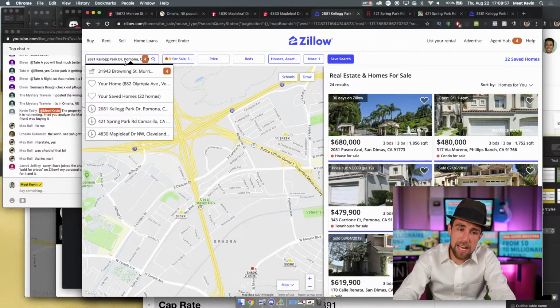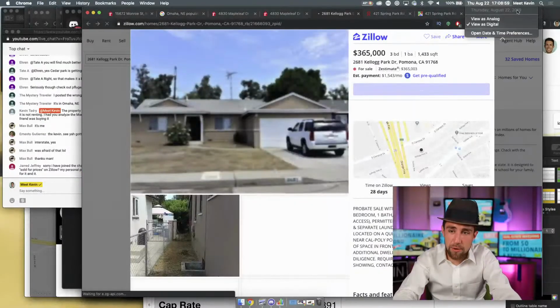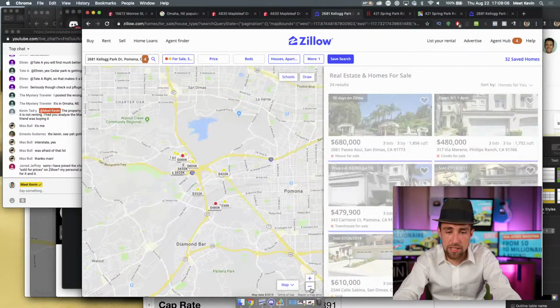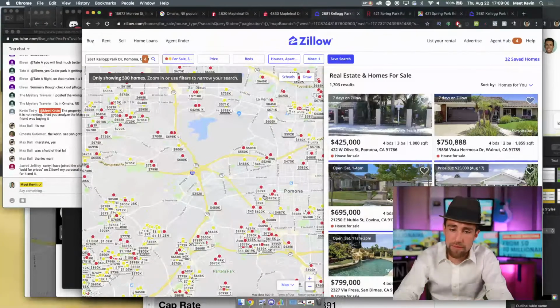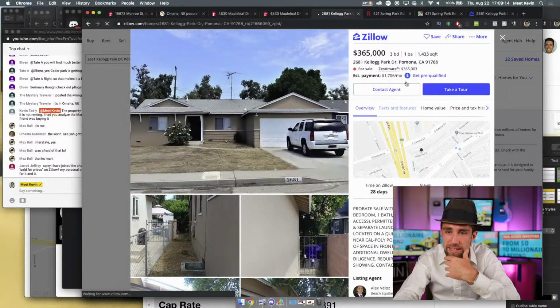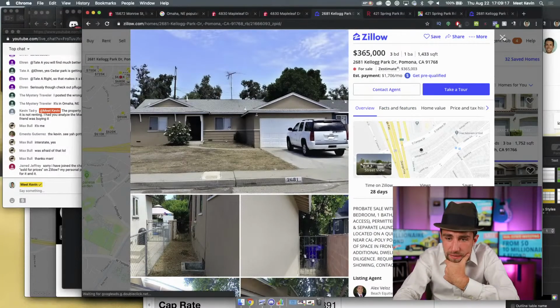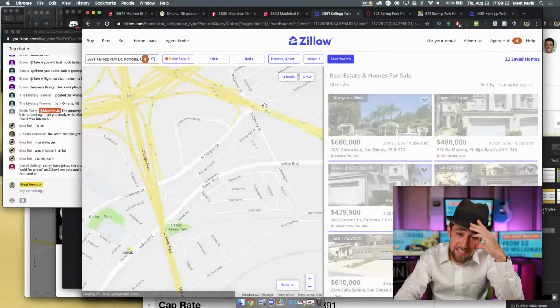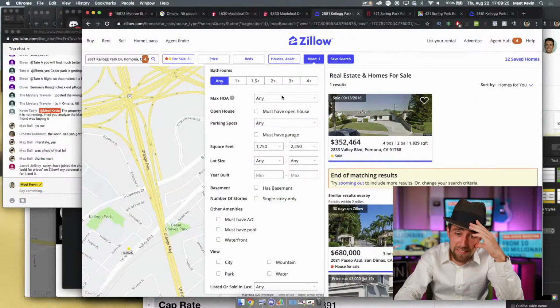I'm glad I looked at it because I don't want to encourage you on this, but I can't get past the location. So it's too busy. I would try to find something a little bit more inland. And let's look at it one more time though, because the price is so cheap. 365. It's a campus and the freeway. It doesn't matter though. Just because it's cheap doesn't mean it's something we should really consider.